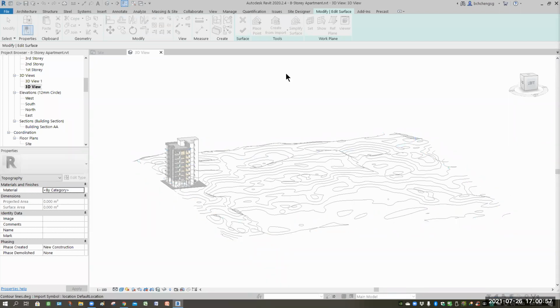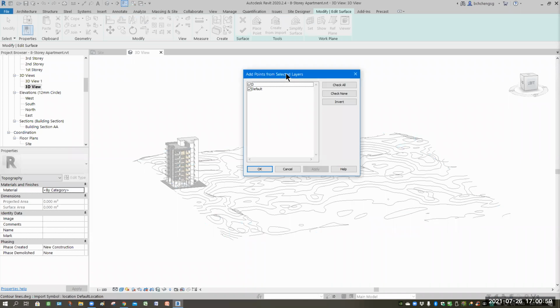Then it looks like this. Why? Because sometimes the AutoCAD file given to you has other information inside. Normally the surveyor will have a layer for the topo points. The drawing that I gave you has already been cleaned up. If it's an original working one, you can see there's a lot of other information.